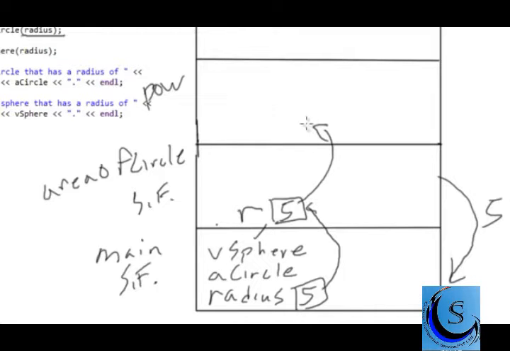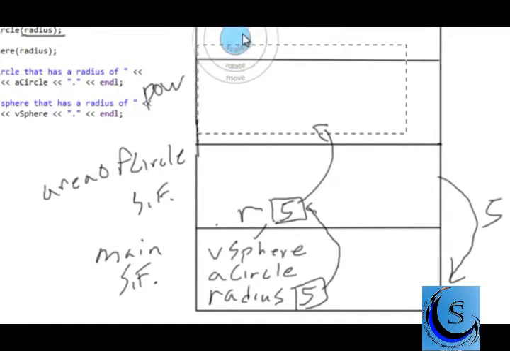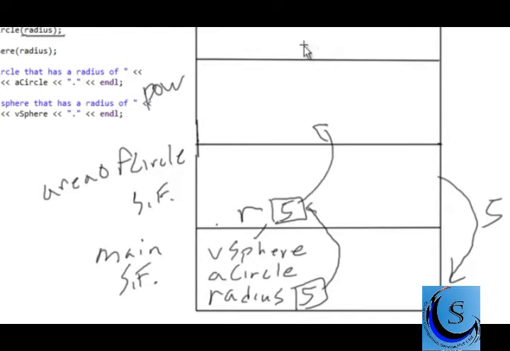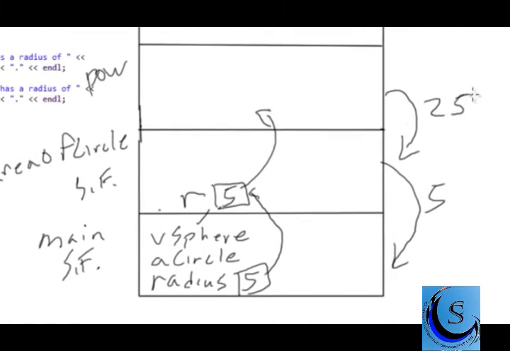Once it finishes squaring that value, that stack frame gets popped off or removed. So let me remove this stack frame. We'll assume that it's done its operation and squared that value. Well, before we do that, if we squared 5, that would be the value of 25, so it's actually returning the value of 25. The last thing it does is return this value of 25, and then that POW function, all of its local variables and so on, gets popped off of our stack. So we'll say that this thing has been popped off. All right.